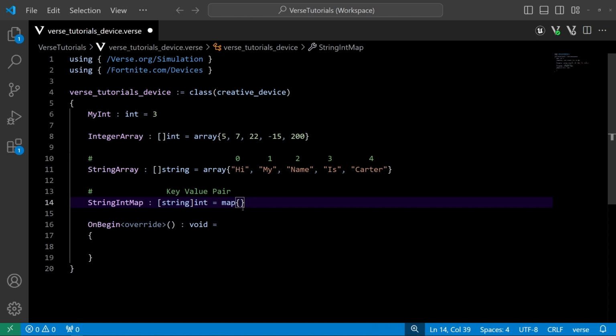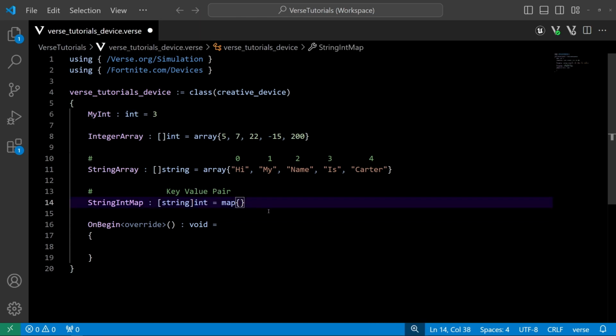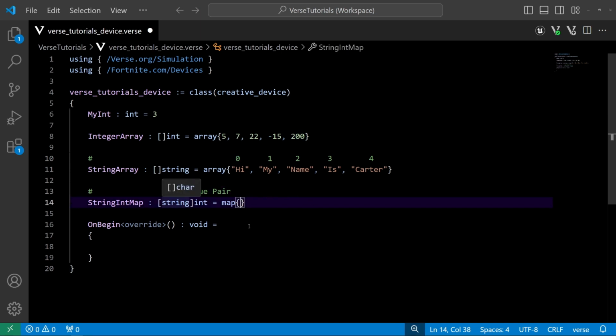Let's talk about how to actually put some data inside of our map though, right? So we want to be able to use a string, and we want to be able to feed it into our string int map, and we want to get an integer back. So to define that, first, kind of like the array, we're going to use commas to separate each one, but we need to define, instead of assuming that the map is going to start at some element or index, right? Like the array always starts at 0. Well, the map doesn't really start anywhere. It only knows how to get its information by the key that you feed into it.